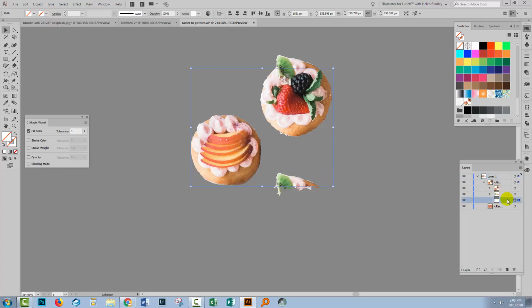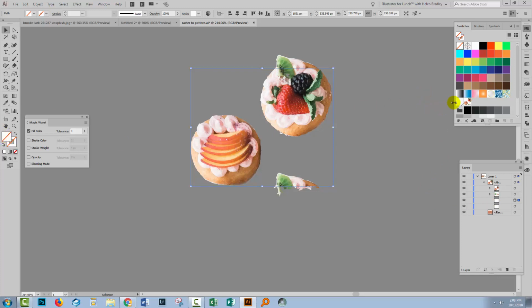But I also need the original. So I'm going to drag and drop this onto the new layer icon. The bottommost one, and it has to be the bottommost one, has to be as it was. It's just a no fill, no stroke rectangle. Don't do anything with that one. But the one that you just created, the one above that, you can go and fill.